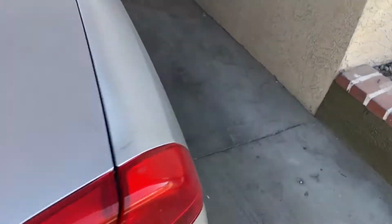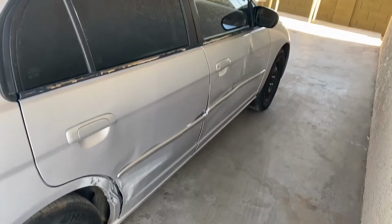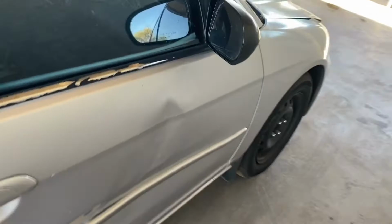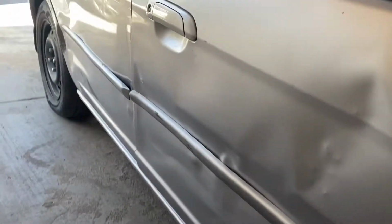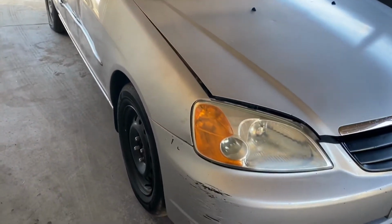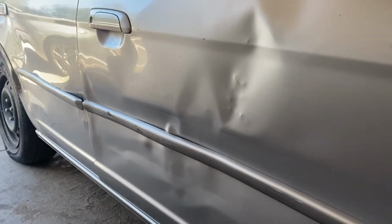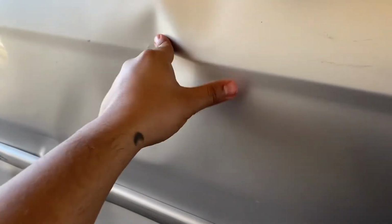As for this side over here, this is by far the worst. At first I was gonna put Bondo, but I feel like it's just way too much. I mean, it's a daily, it doesn't matter, because we're not keeping this car. We're gonna run it until it doesn't work anymore. But still, it's a learning experience. We can try to fix it. So I'm gonna try to use that dent repair kit I have to try and pop it out. And if I can't, honestly, I'm just gonna sand all this and put a whole bunch of Bondo, because I have a lot of Bondo left over still.